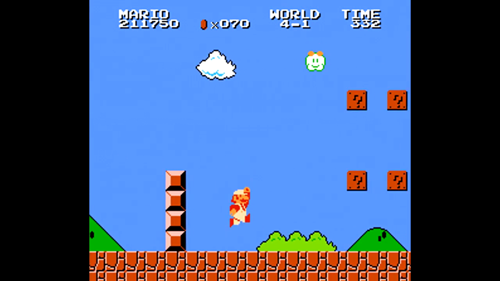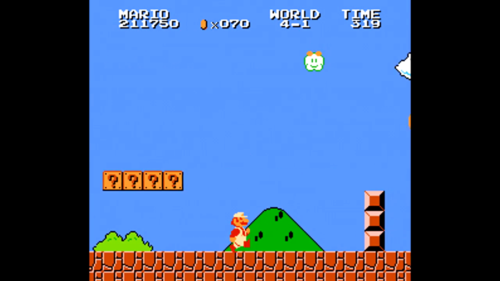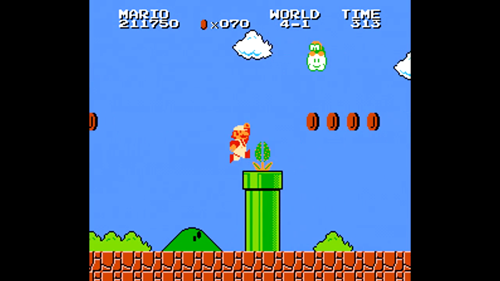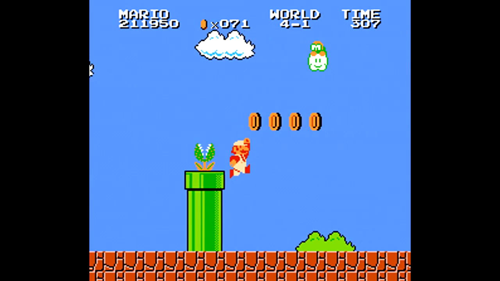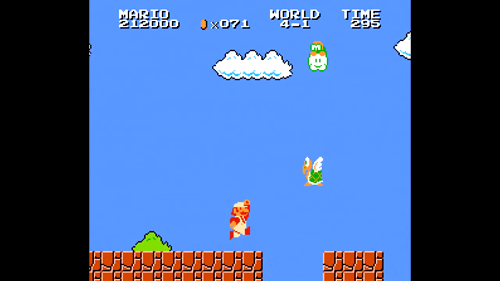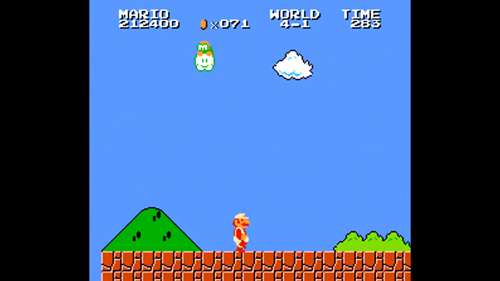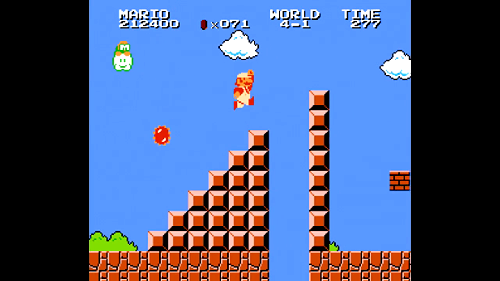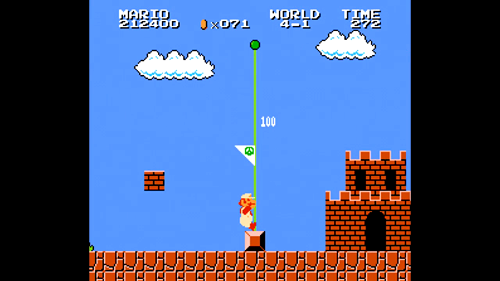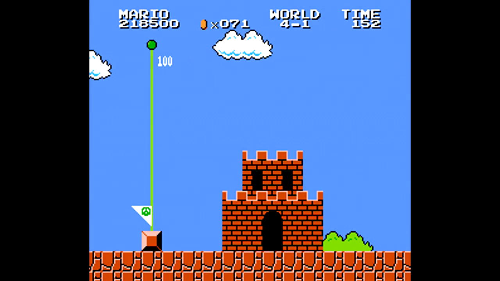Good old 4-1, one of the other more popular stages, just the fact that this was the stage you would make it to after taking the longest warp at the beginning of the game in 1-2. Lakitu, of course, flying overhead, dropping down those spinies, and as long as you're running at a pretty good speed, those spinies will never be able to catch up with you. At the end, be very careful of the gap on the staircase here before Lakitu retreats and you're able to hit the flag.